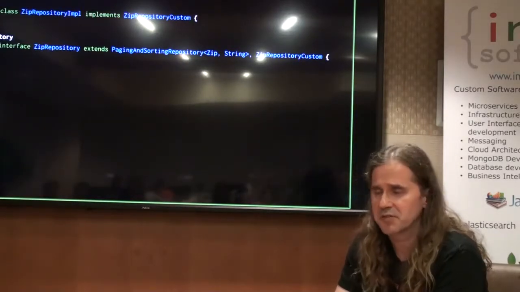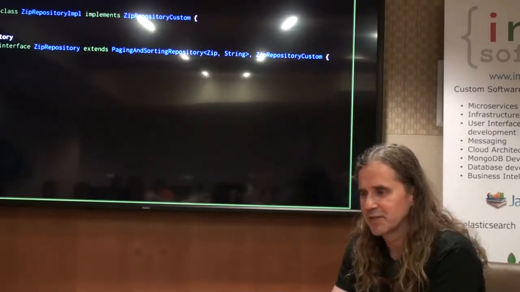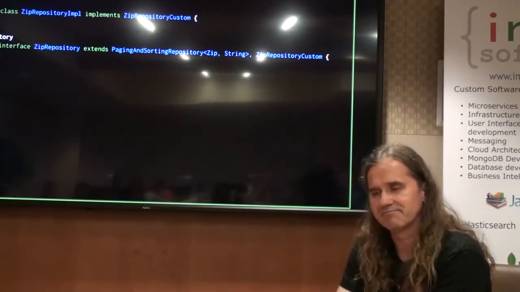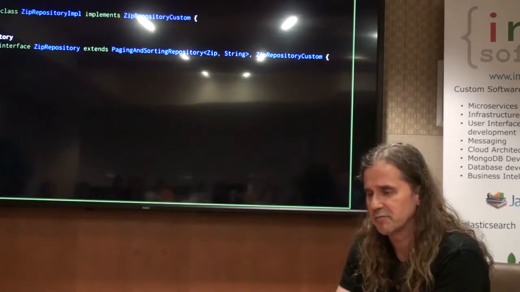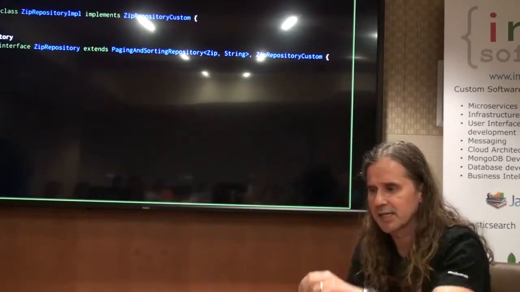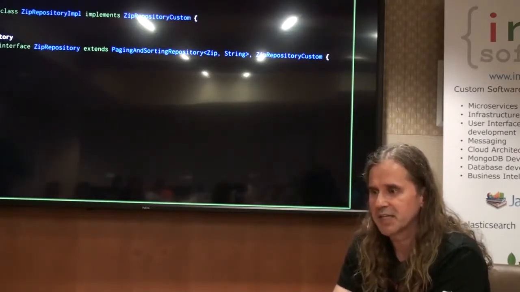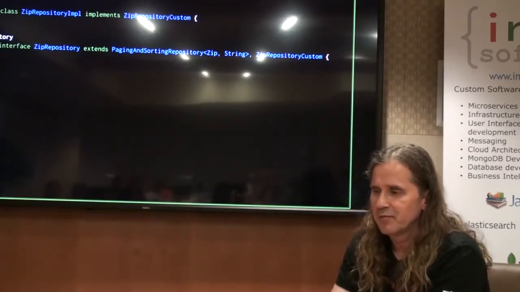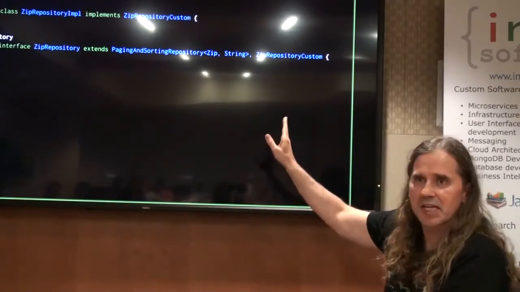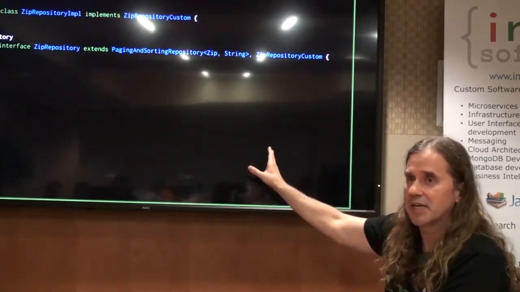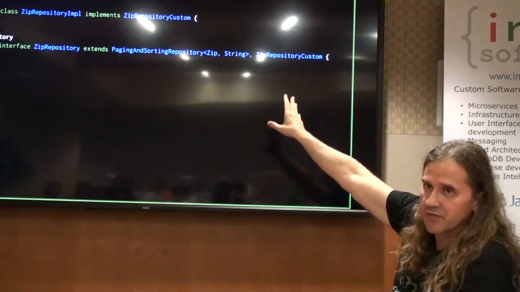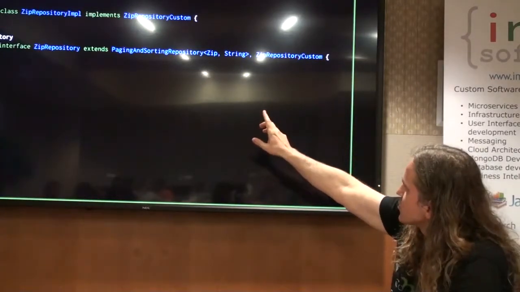Now the naming convention is really important here, because if you don't follow it, you'll have to use annotations to override those, and they're not easy, so I'm not going to mention them. There are some ungodly ways to make Spring read your non-conventional names. But essentially, if you follow this, it's like eeny, meeny, miny, moe. You're going to find things eventually. You have a zip repository custom, which is your interface. And then you have a zip repository impl.